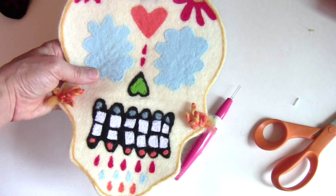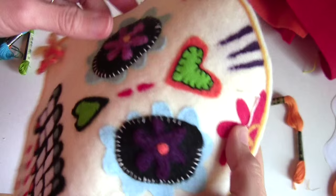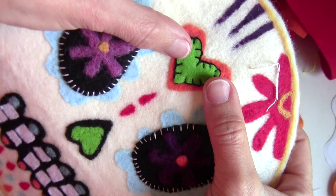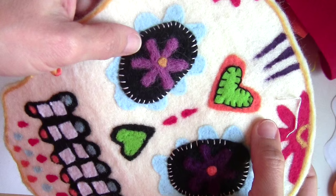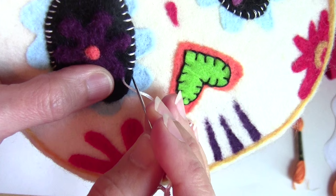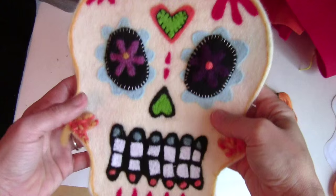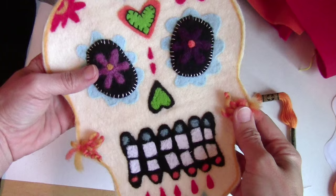All we have to do now is hand stitching and embroidering - I'm going to be focused on the eyes, do a heart, and then attach the ribbon at the sides. You can see some of the stitching I've done: a blanket stitch to attach the little green heart, and a basic whip stitch using white embroidery thread, which is what I'm finishing up here. I also added a few little French knots up top. That's about it for the hand embroidery.